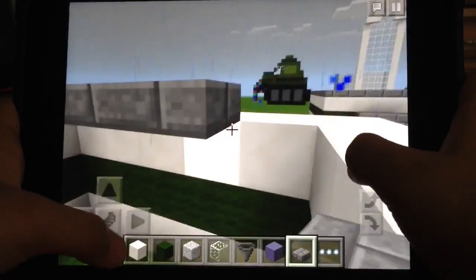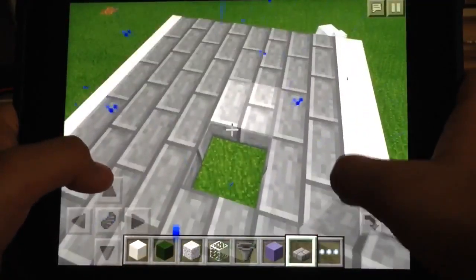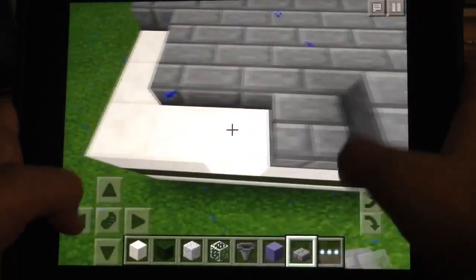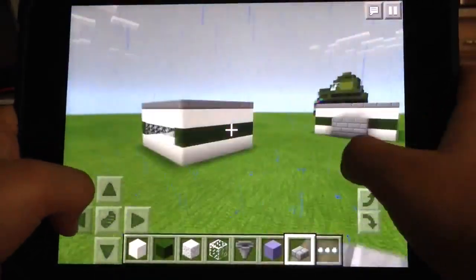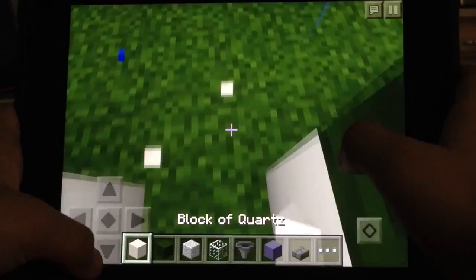So you're just gonna keep filling it with slabs. Basically, that's what you're doing for the roof. Just filling it with slabs, and then you're gonna come out here and fill these spots in. So that's how you're gonna do it. Take out this block. There you go. And then that is your first copy, but you're not finished with it. Come back in.